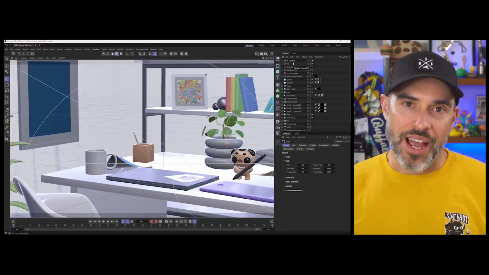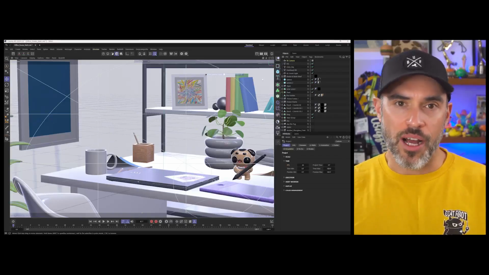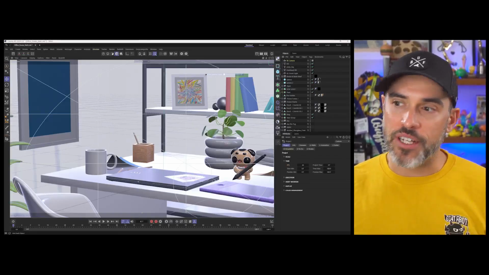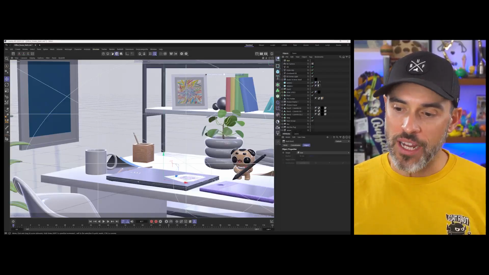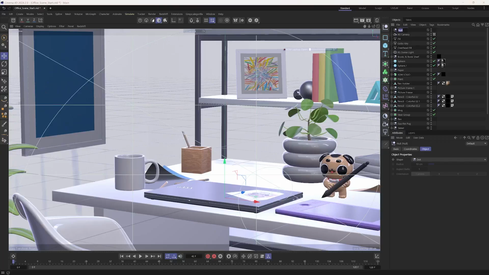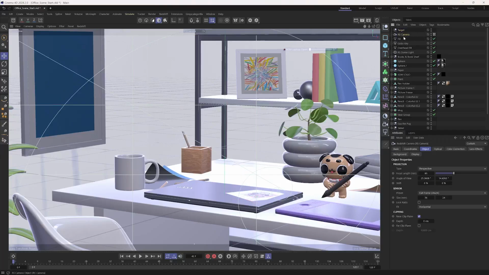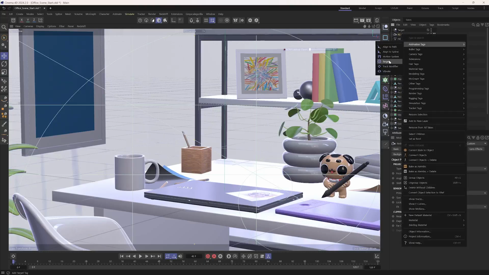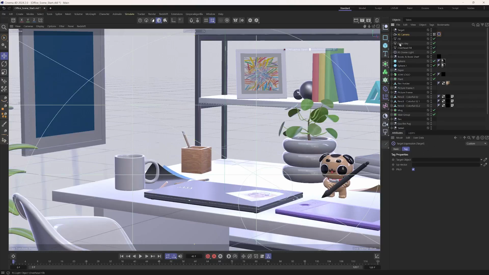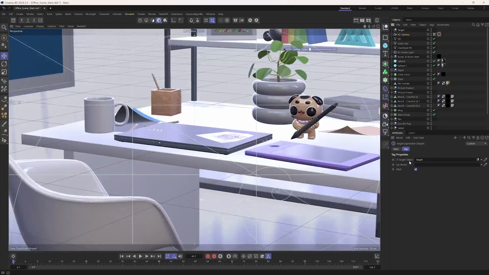So we are going to have a target object, and I don't want to choose an object that is in the scene. I want to have flexibility, so I'm going to create a null. Okay, so there's our null right there, and I'm just going to rename this target. Then we're going to apply a target tag on the Redshift camera, so this camera is always pointing at that target. If I right click, go to animation tags, target, we get the target tag, throw the target in the target object field, and you can see that everything just snapped, okay?